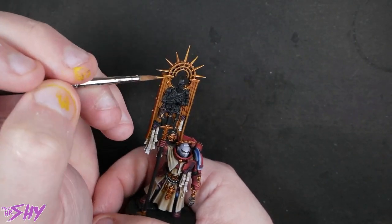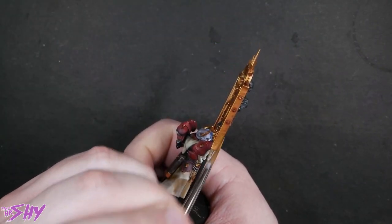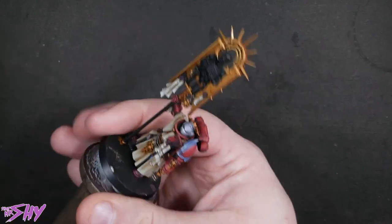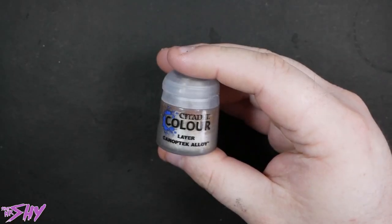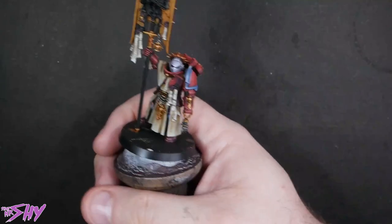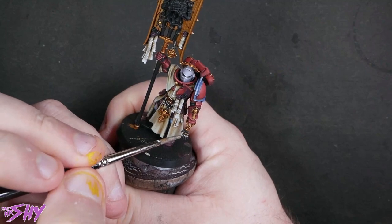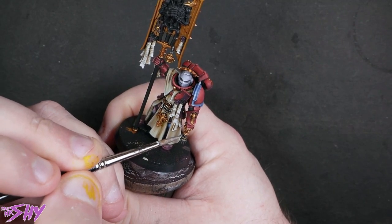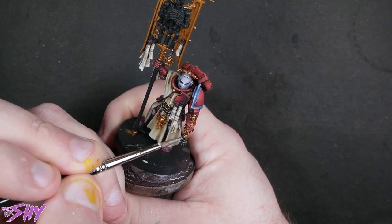And then we'll start to just deal with some of the flat surfaces on the gold, areas that have just been darkened a bit too much by the Reikland Fleshshade. We'll pull them back up with some Liberator Retributor Armour, and then some Canoptek Alloy. And this is actually going to form a universal highlight on all my metallics, which is something I really like doing because it ties them together. So we're going to highlight bits of the gold and the silver with this Canoptek Alloy, and it ends up looking really, really cool.